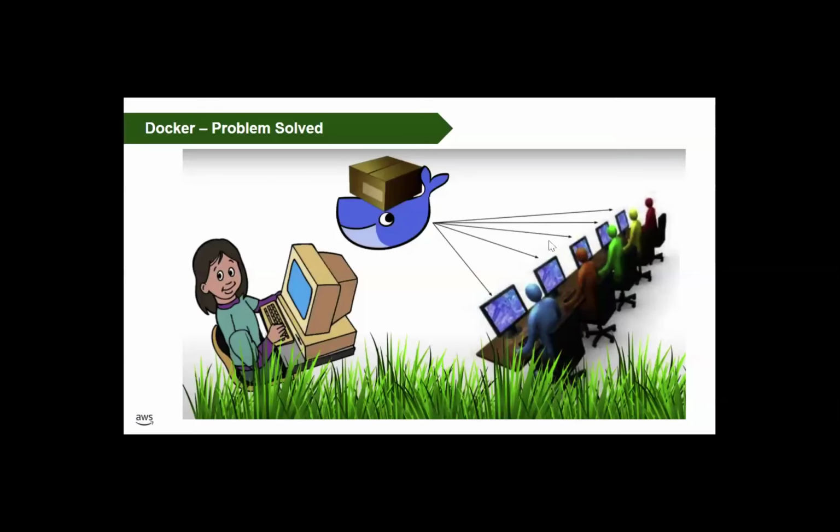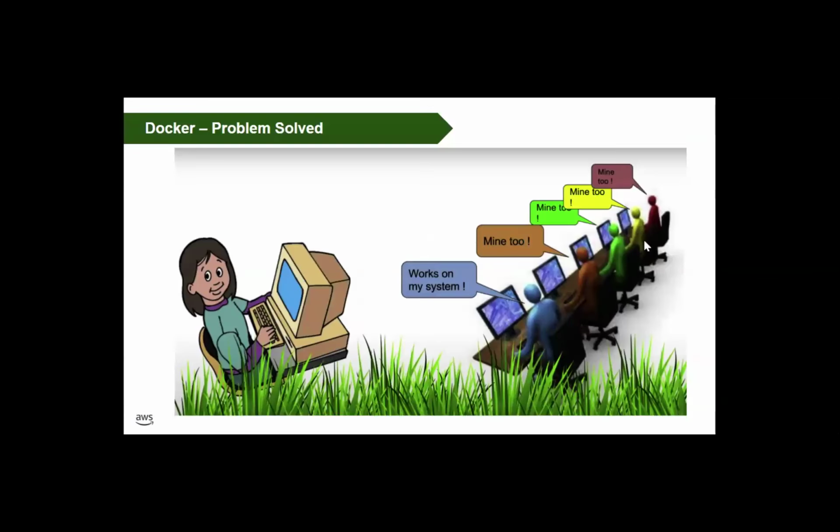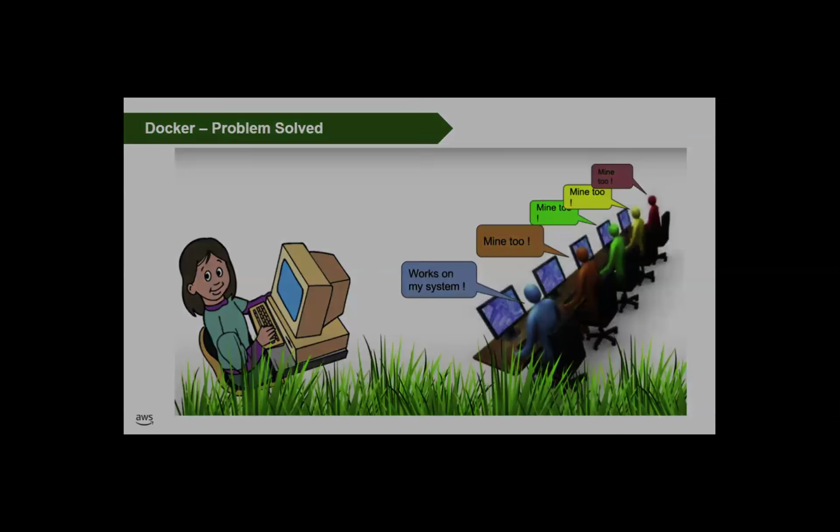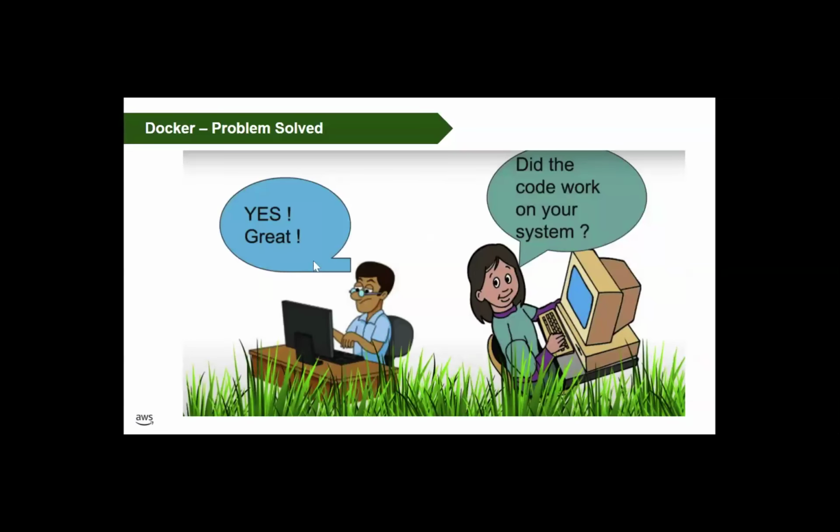Now, Raji is sending all the same file, the application with the container service, to all the others. Now, what is happening? Everybody's system, it is working. In everybody's system, it is working. Now, you can say Kumar's system also it is working because of this package of container services. That means it is having all the items which is necessary to run your application should be in one place.